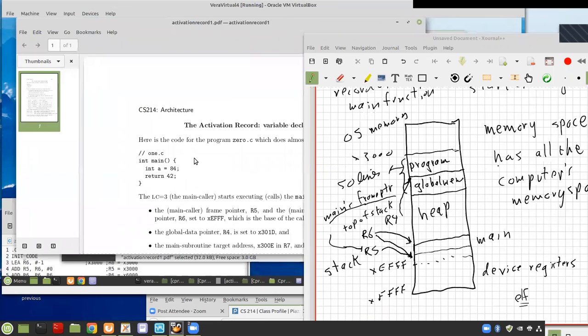Like here's our first program that is 1.c, which only has one line, int a equals 84. That's a line of C, just like it is in Java. And it's going to return a number 42, so we can see this value and see where it is in code. Okay, so this is our first actual program, because our goal is to isolate what is the assembly code for this one instruction, int a equals 84.